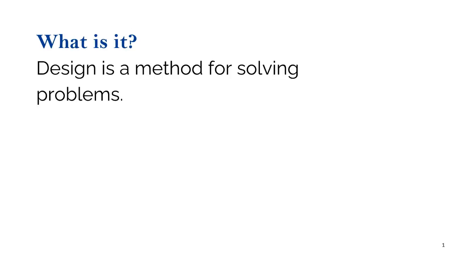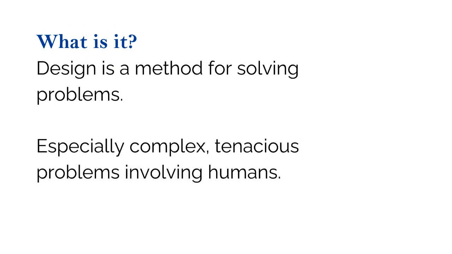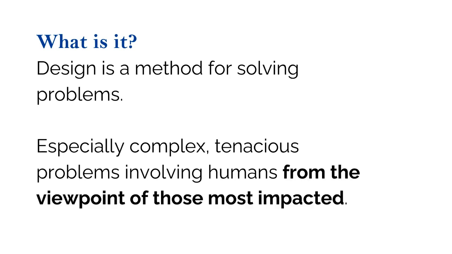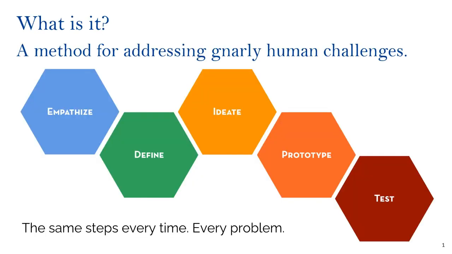So design thinking is a method for solving problems, especially complex, tenacious problems involving humans, from the viewpoint of those most impacted. And this is probably the most important element of design thinking as it is practiced today, and that is the ability to take the viewpoint of those most impacted rather than coming in as a designer from the outside with a canned solution or a predetermined solution.